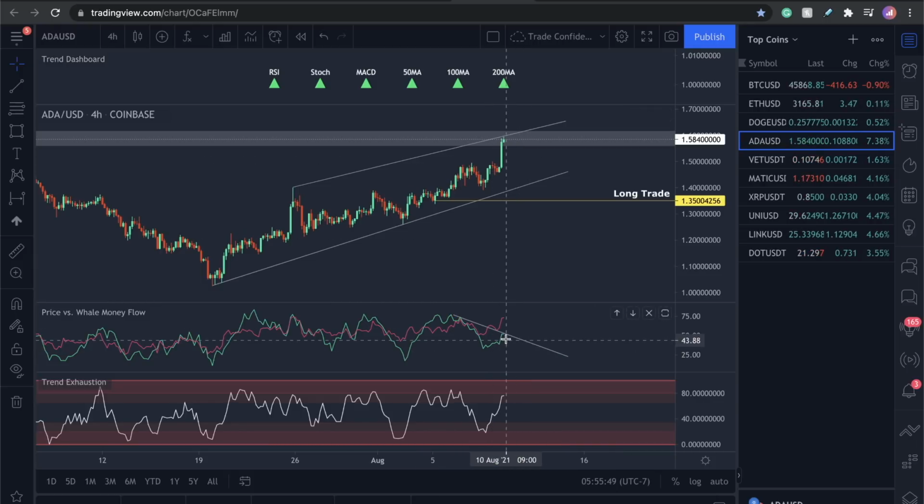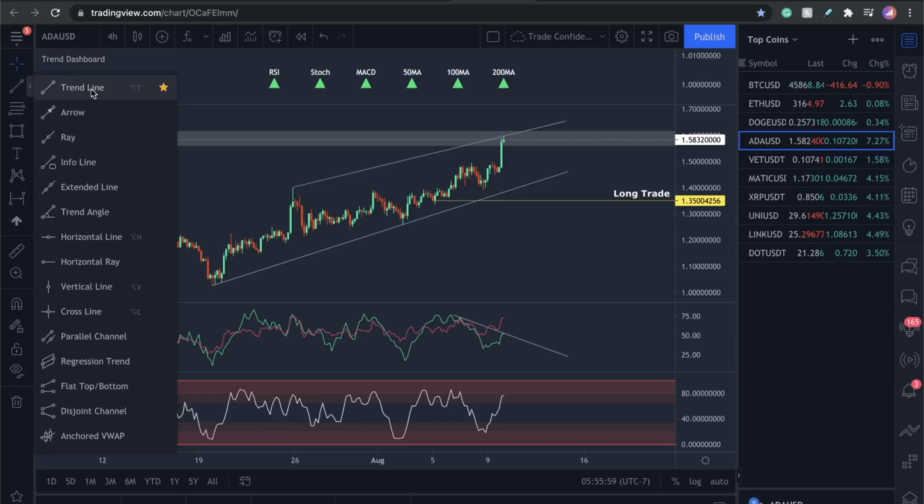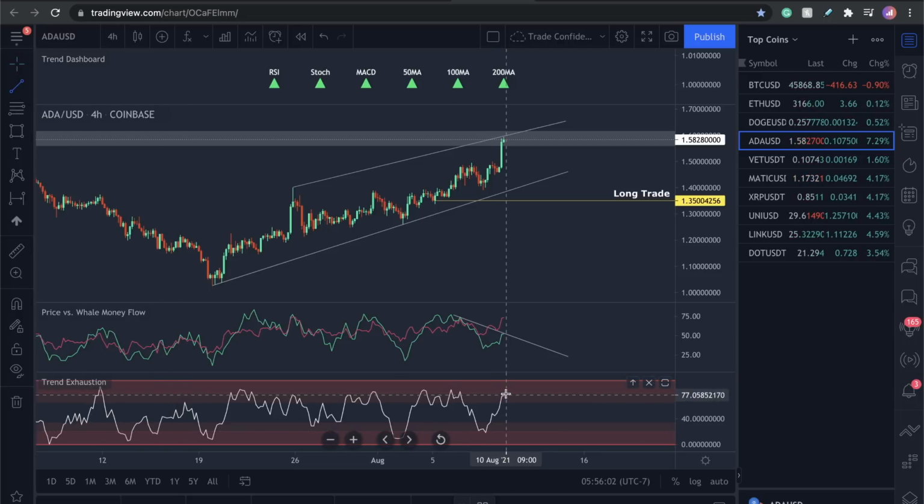Again, this isn't my personal opinion. This is how money flow works in the market. Price structure can't go up with money flowing out of the market. It doesn't correlate, okay? Just be cautious of that on the video as you guys are taking in this data. If you guys are looking at this with the historical proof of what the trend exhaustion has shown us, when we get up into these top areas, we do start seeing moves back down in the top red zone, okay? Take a look at this on the chart.